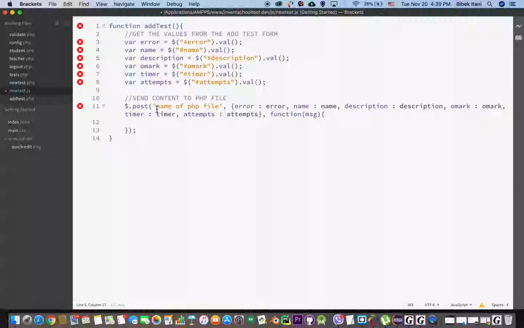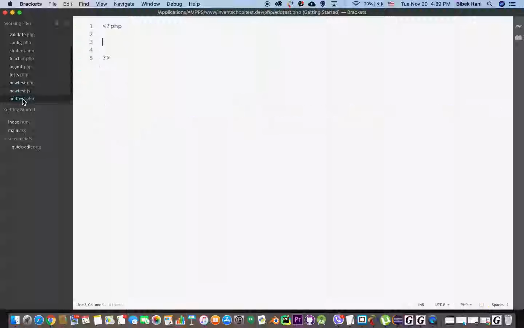Okay, so let's get started with this. We are supposed to change the name of the PHP file to php/add_test.php, because it's inside the PHP folder, and the name is add_test and the extension is .php. All right, so let's go to our add_test and get the data. I'm going to write this code to check if there is actual data coming in. Otherwise, if you don't check that there is actual data coming in and someone accesses this page directly, you might be in trouble. So check if there is data coming in.